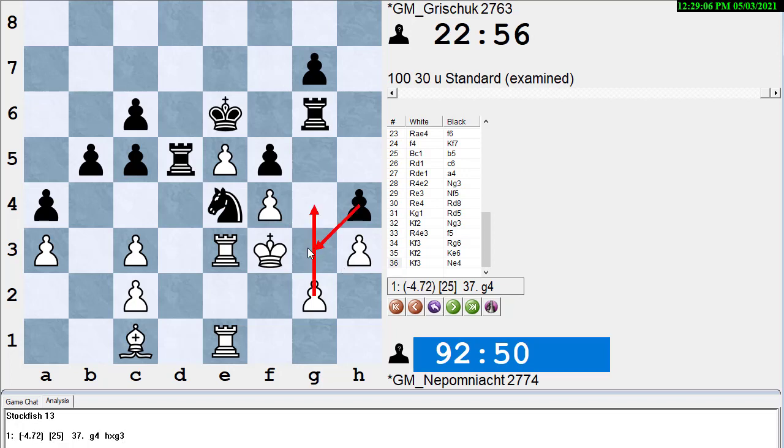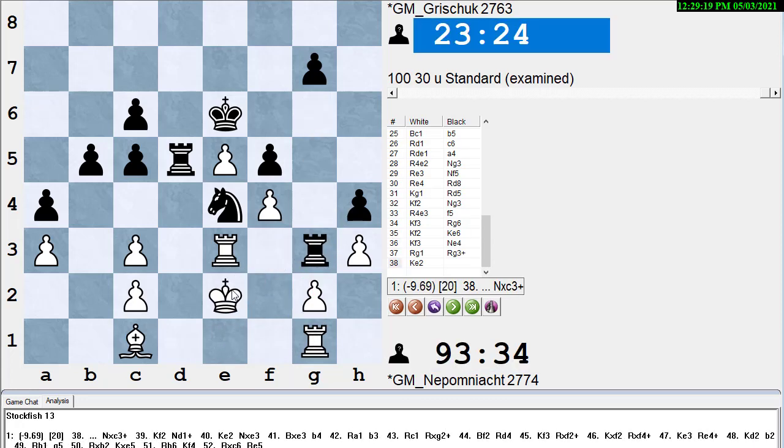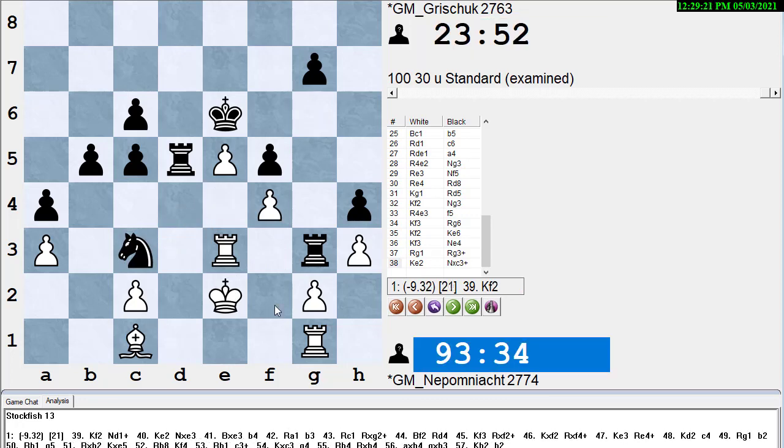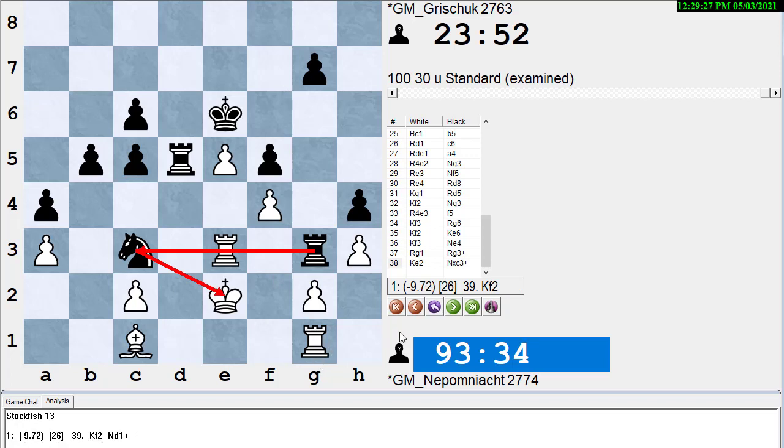Let's say he doesn't do that. Well, he is threatening rook checks, king at e2, rook takes check. But what could he do to stop that? Let's say he tries to stop it by guarding the pawn. Rook checks, king e2, knight checks. Pawn's guarded through the rook. And minus 9, the position's falling apart.